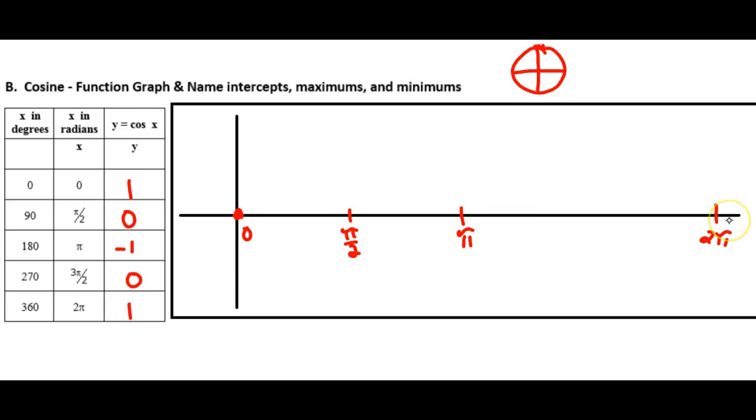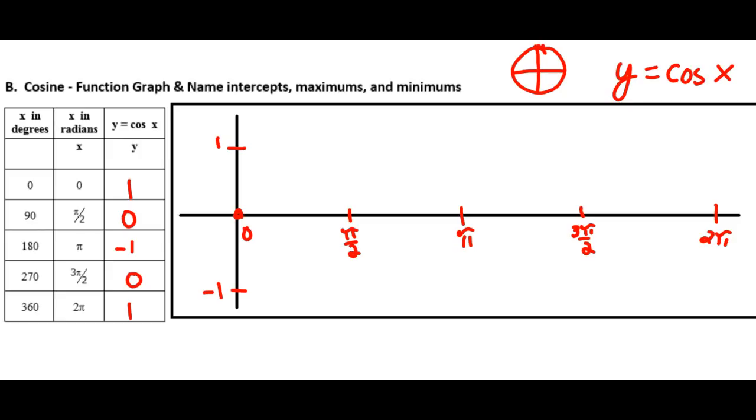Halfway between pi and 2 pi. Adding up the two numbers, I get 3 pi. Dividing by 2 gives me 3 pi over 2. Then once again, looking at these, notice my y values bounce between 1 and -1. So the amplitude of this function is just 1. This is y equals the cosine of x.